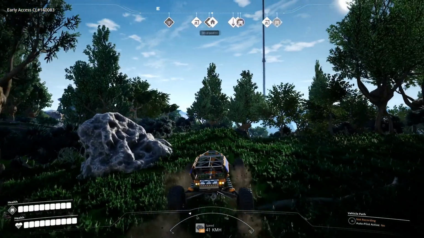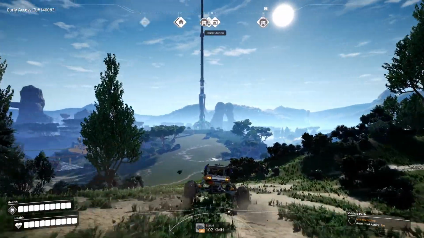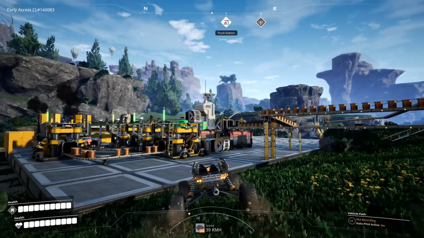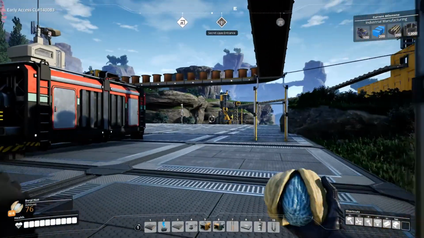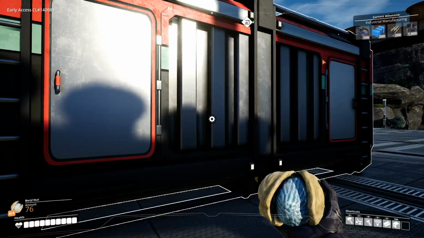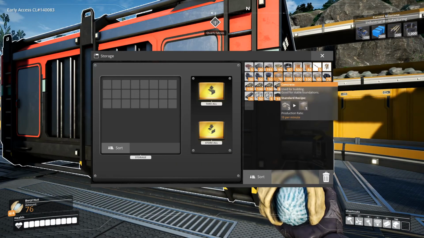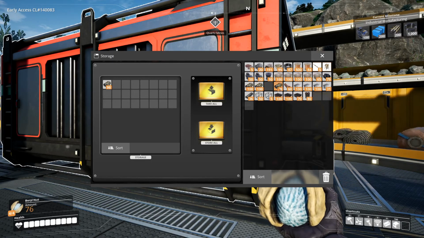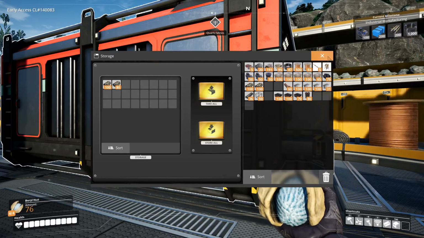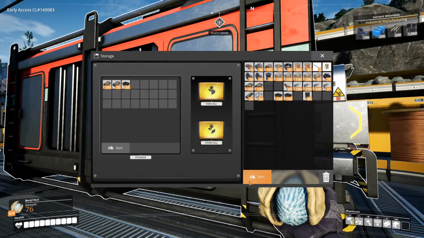Back on board our Explorer. Race down the hill. Back up here. And need a whole bunch more cable than what we actually have. Make room for that. We don't need all those right now. Keep hold of the motors. Chuck it all in.